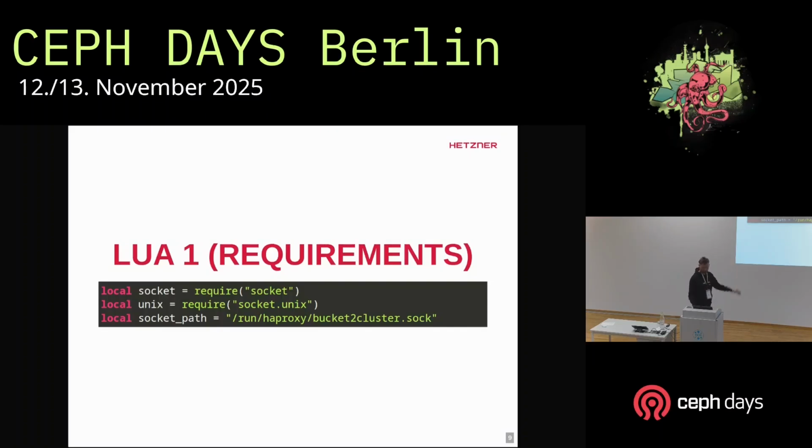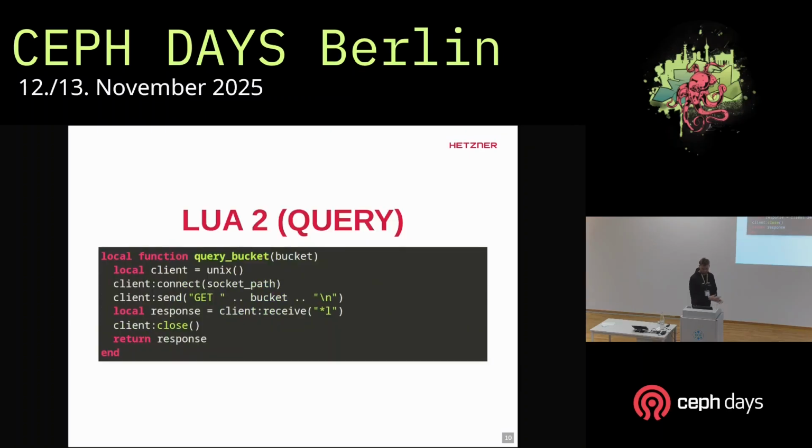So first of all, just load the extension. That's straightforward. Second, we came up with a protocol, if you will, that's slightly inspired by Memcache or Redis. We have a magic string, "get", space, bucket name, and we expect a response out of it. And we simply send this to the Unix socket. So that's really the live code already. I skipped some parts for error handling, but that's what we use.